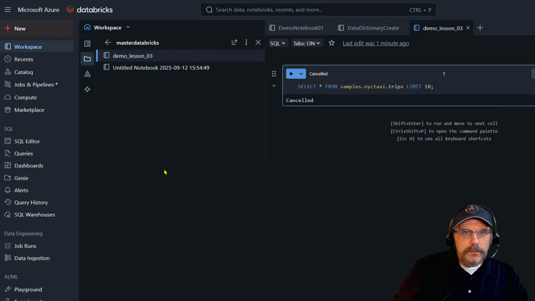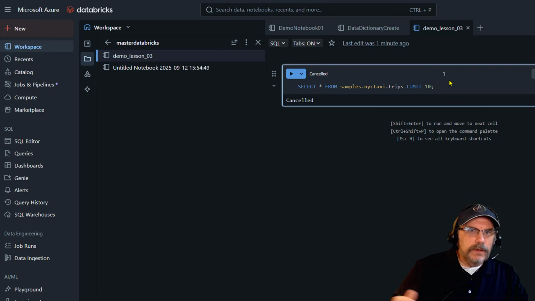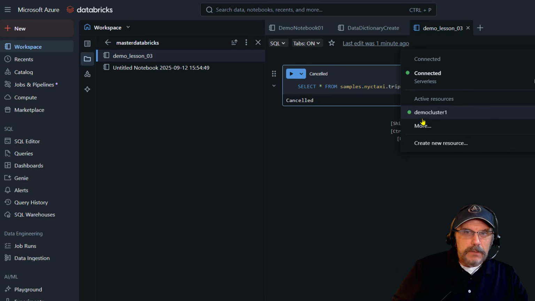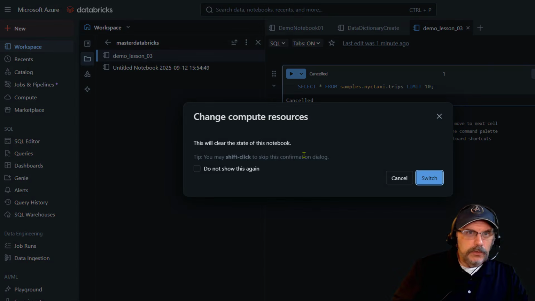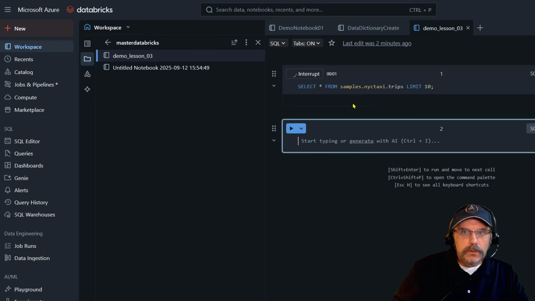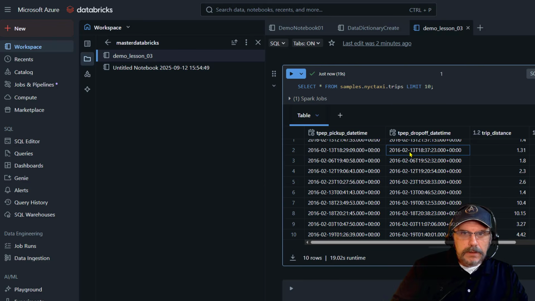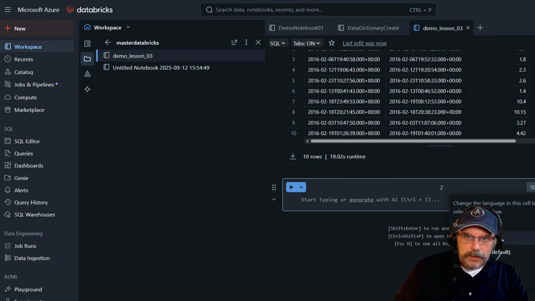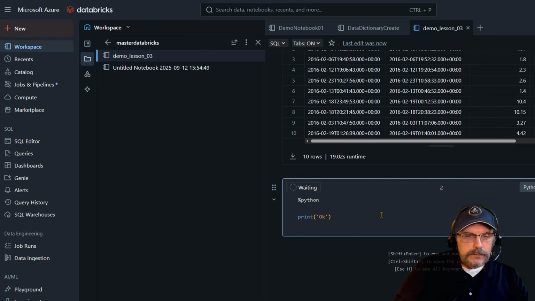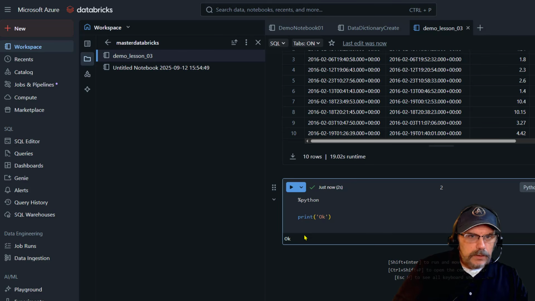All right, so we're in a notebook that I just started, and you can see here it's selecting data from a common data set already available through Databricks. What I'm going to do here, I need to change my cluster. Now notice here it automatically went to serverless, and I didn't have to, in this case, create the cluster. But instead I want to point to my other cluster, the one we just created. So I'm going to switch over, and then here I'm going to say shift enter to run that query, and you can see it gave the data back. I can change the cell and say I want Python, and I can say just print whatever I really want here, and it will run it, and it just shows it up here.